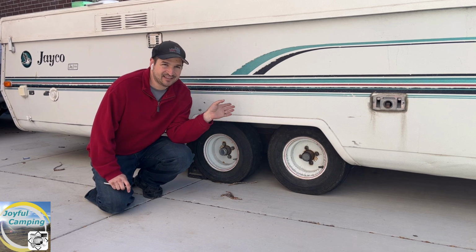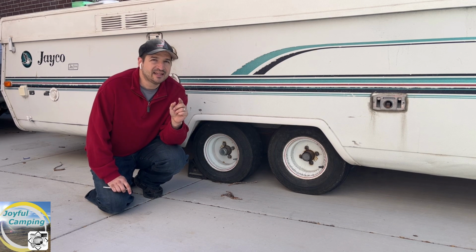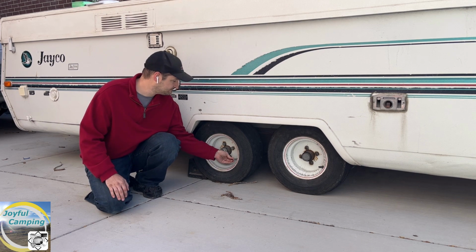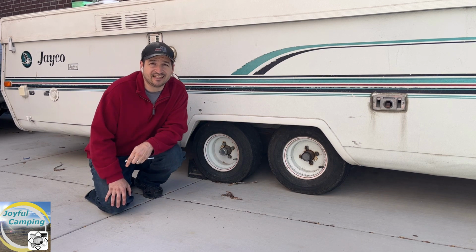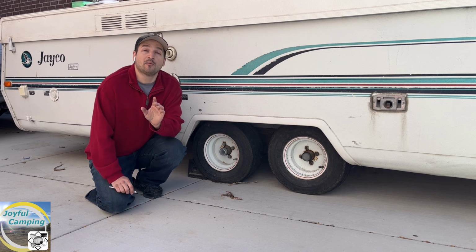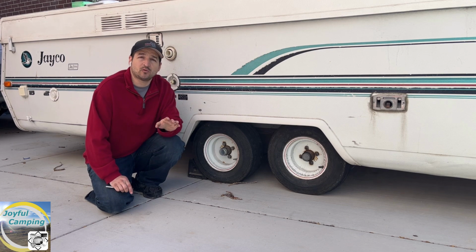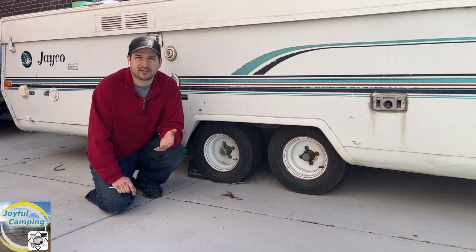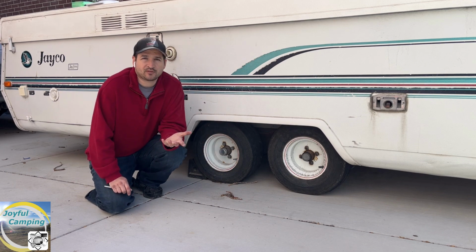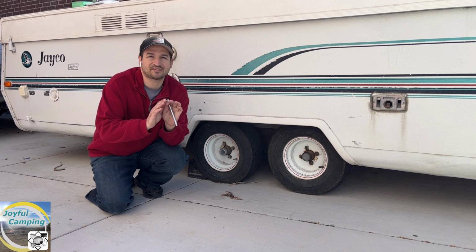Now, every time I take this sucker out, I always have at least one tire that's a little bit low, and if it's been a while, it's like this one, where I can put the tire gauge on it, nothing, completely dead. I have taken this tire to get a flat tire repair done multiple occasions, multiple locations, and none of them can find why this is running flat over time. It is just so slow of a leak that just over time it gets flat. We are going to see if we can fix this issue once and for all.